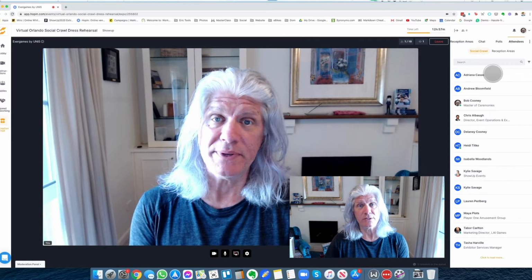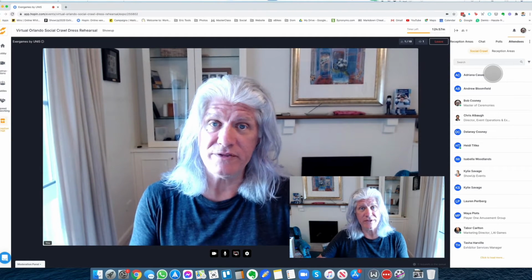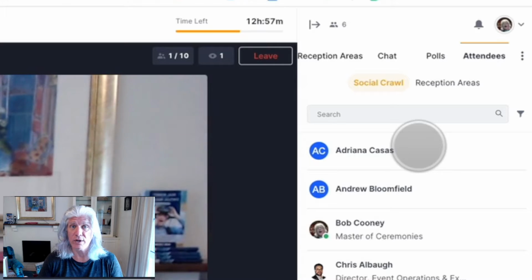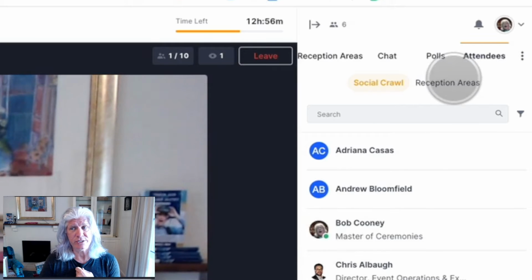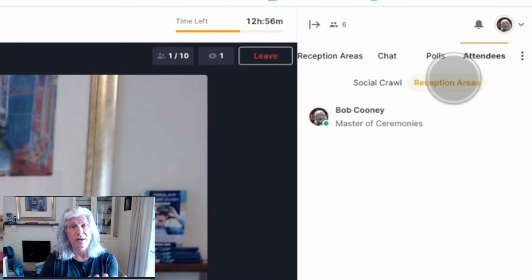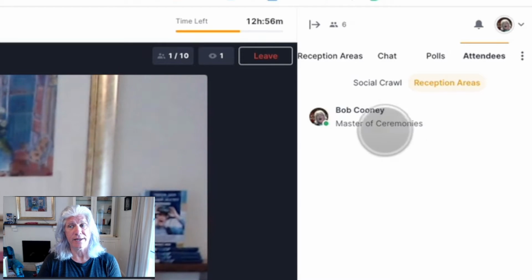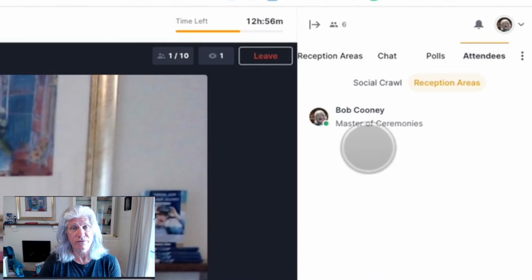Now, Hop-In shows you all of the attendees that are in the event, all the ones that are registered for the event, and then the little green indicator you can see here next to my name says that I'm actually live in the event right now, because people will come and go out of the event. The other thing that you can see is who's active in the area you're in. Like right now, I'm in a booth in the reception area, and this shows me a list of everybody that would be in that particular booth.